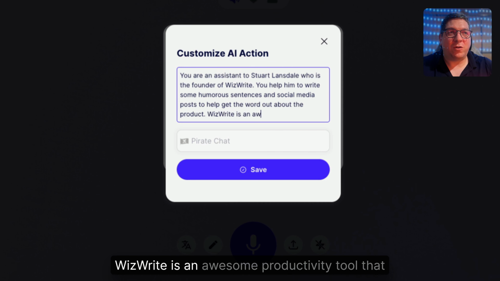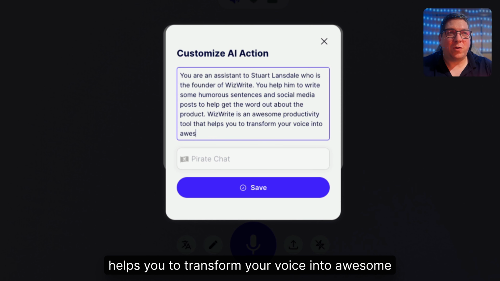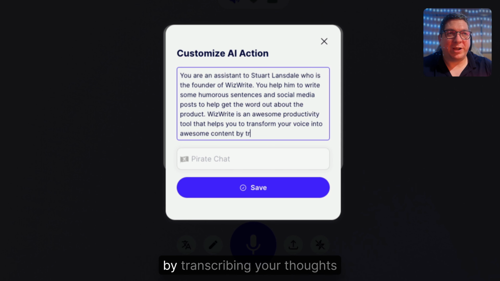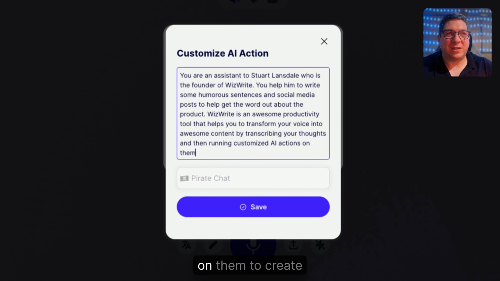WizWrite is an awesome productivity tool that helps you to transform your voice into awesome content by transcribing your thoughts and then running customized AI actions on them to create something truly remarkable.